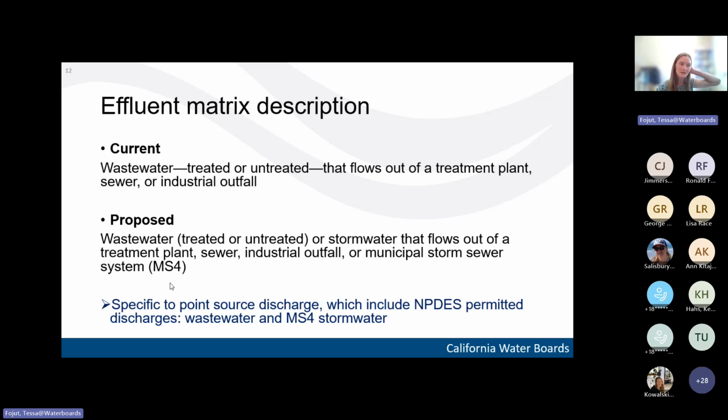system discharges. So the feedback I got is that MS4 stormwater is considered effluent, and so it belongs in the effluent description, and that's the best way that we as the water boards can distinguish when, if we're just assessing surface water, we're going to ignore everything that's reported under effluent, versus if we are looking to see if someone correctly complied with their monitoring requirements in their permit to monitor their effluent, then we can look based on that description of effluent. Okay, question from Abigail, go ahead.